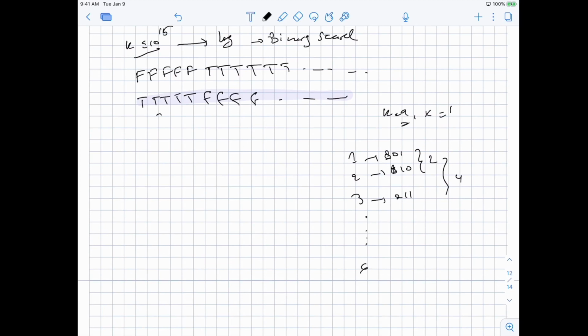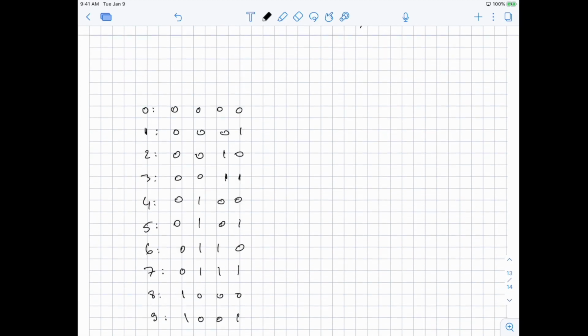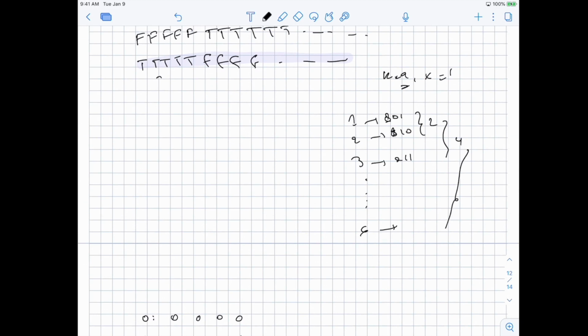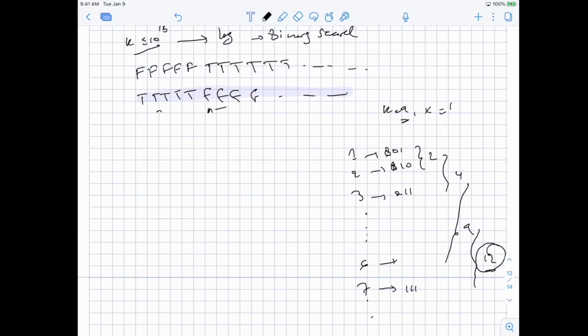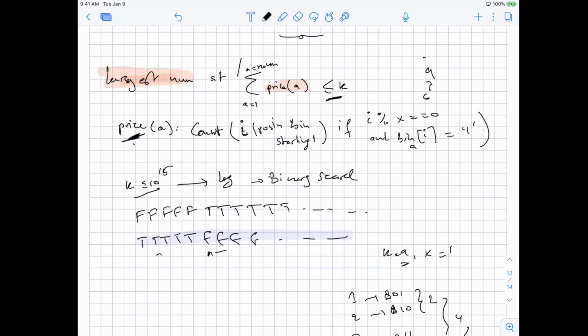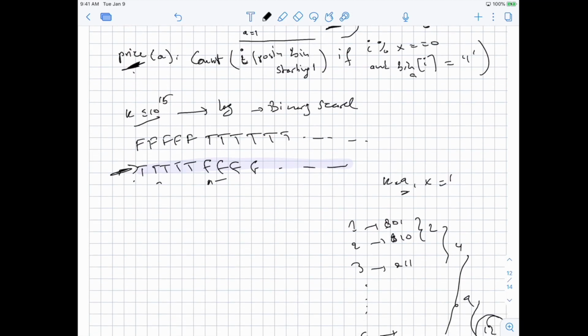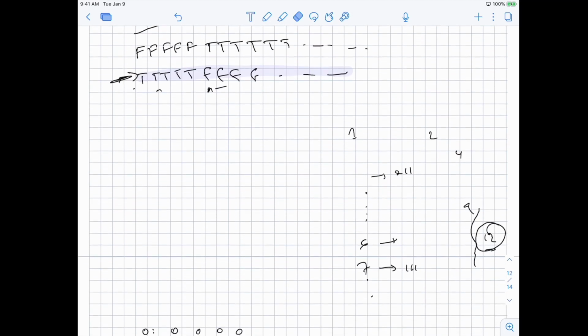And we go all the way until 6, where the total is 9. And then when we check 7, because 7 adds 3 bits, 9 plus 3, now it's 12. Okay, now we start false. And now as we increment, this sum will only increase and it will stay false. So now we already know that this function here is a monotonic function, and so we can apply binary search. Okay, so that's the first part on why we can apply binary search.